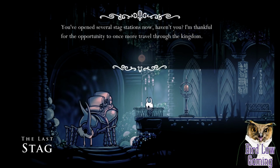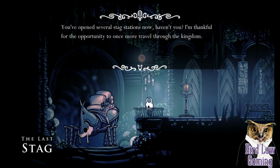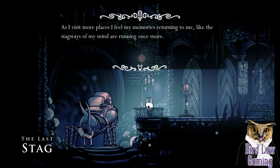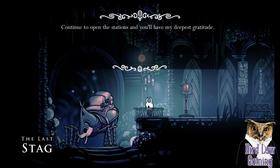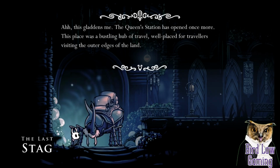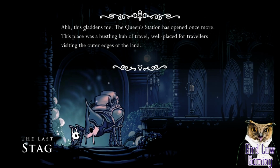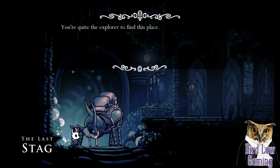You've opened up several stag stations now, haven't you? I'm thankful for the opportunity to once more travel through. As I visit more places, I feel my memories returning to me, like the stagways of my mind are running once more. Continue to open the stations, and you'll have my deepest gratitude. Ah, this gladdens me. The Queen's Station has opened once more. This place was a bustling hub of travel, well-placed for travelers visiting the outer edges of the land. You're quite the explorer to find this place.